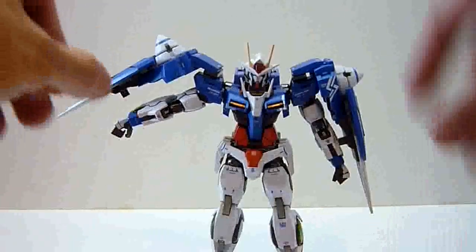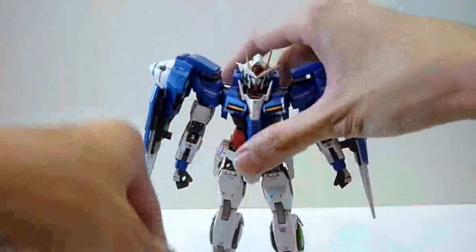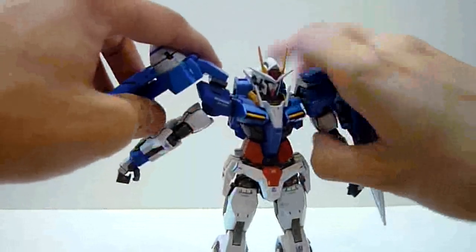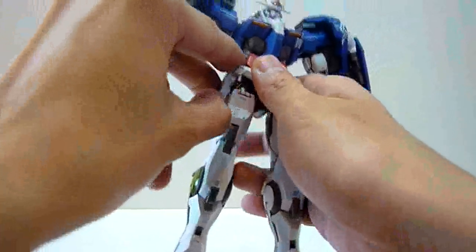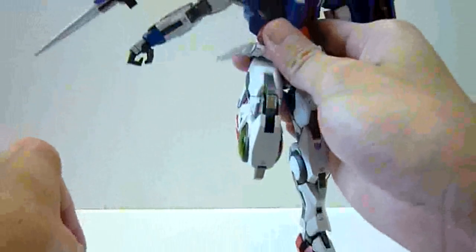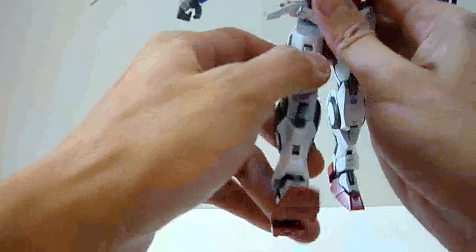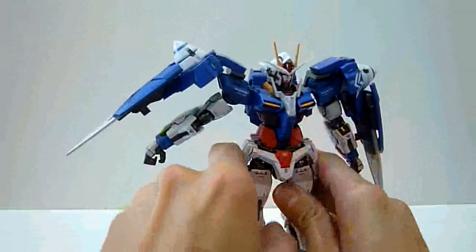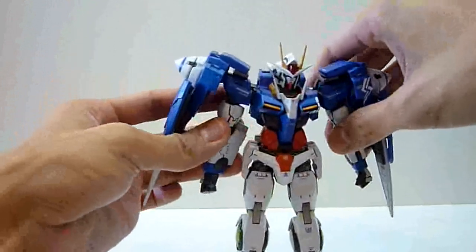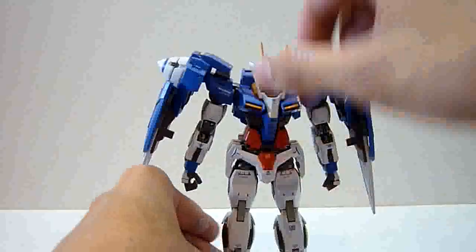And I think for those of you who want to pose it on the stand, there shouldn't be an issue either, because it holds well. Generally, let me just show you, it holds well. If I were to, let's say, pose him this way, as such, he won't drop. He will still hold. He won't drop. So actually, there are no issues with posing per se. As for whether the joints are across the board a little bit looser, I have no idea.